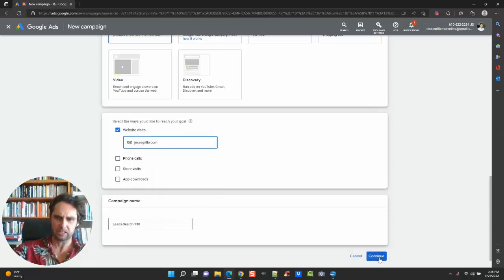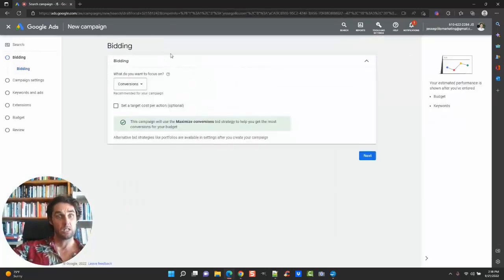Name it whatever you like. Conversions, yeah. This would really depend on whether you have conversions set up on your website. And obviously you want to have the Google pixel and everything on your site just so you can track the traffic and everything. There's a bit of setup involved in that. It's not really, again, too complicated, but it's something that you can get done pretty quickly.